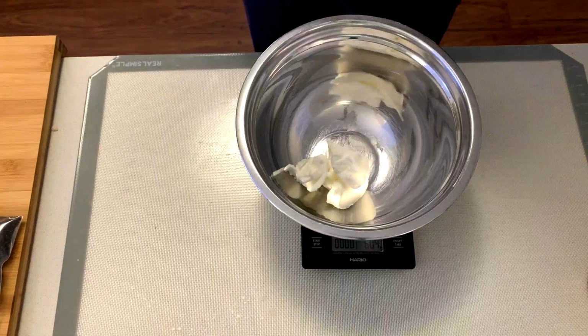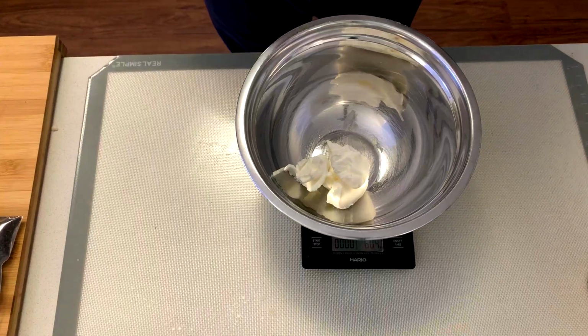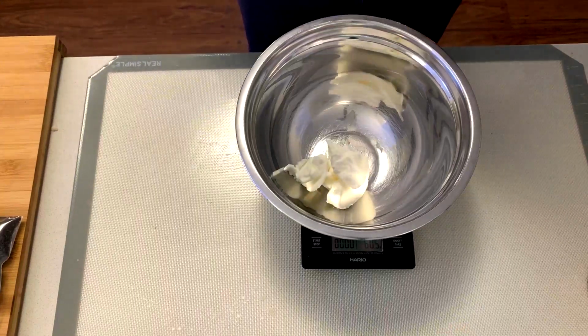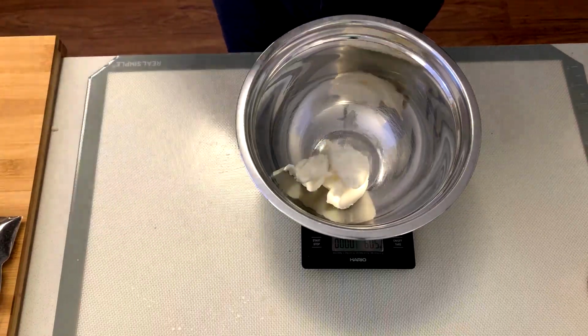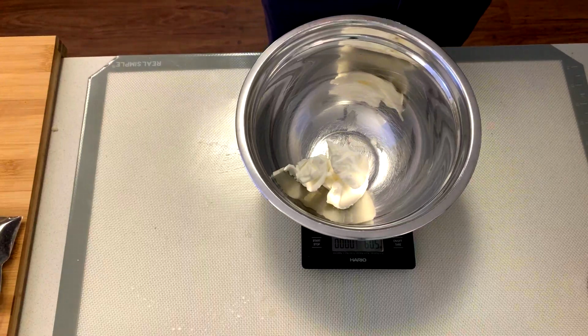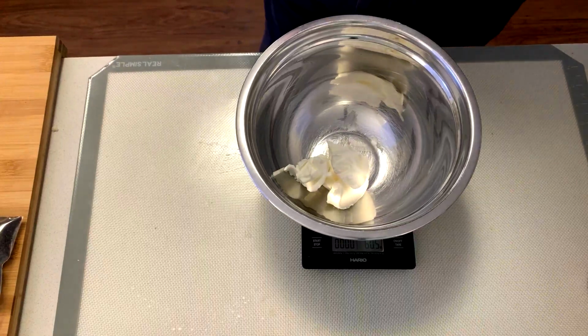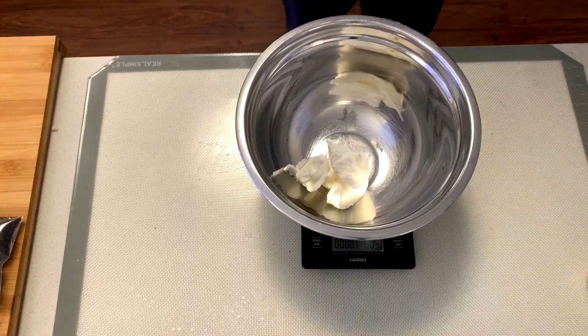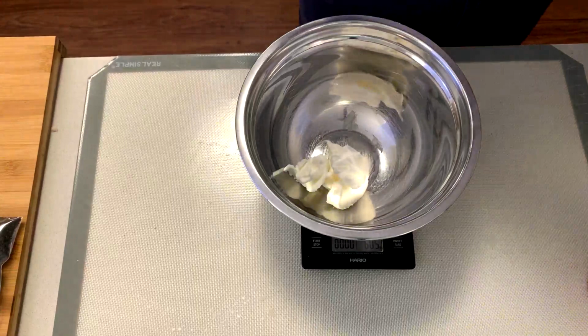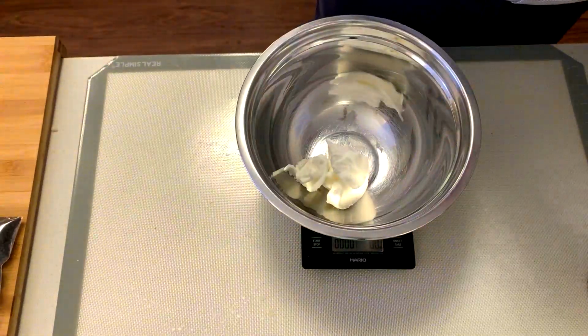Next, I'm going to add in the sugar. Since it's a 1-to-2 ratio, since I use 60 grams of fat, I need half that much sugar. So I'm going to be using 30 grams of sugar. This is about 1/8 of a cup, or about 2.5 tablespoons of sugar. So we add our sugar. I'm going to just set the tare, zero it, and go to 30 grams.